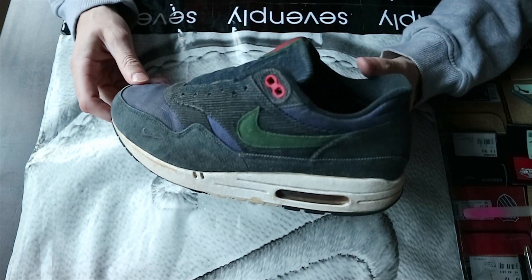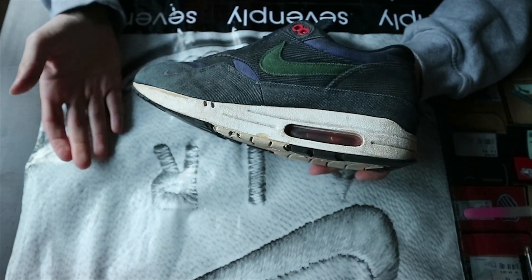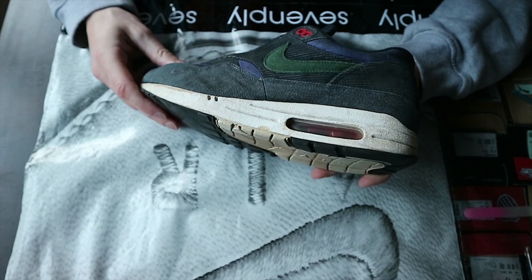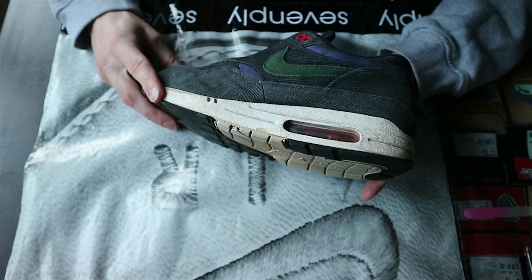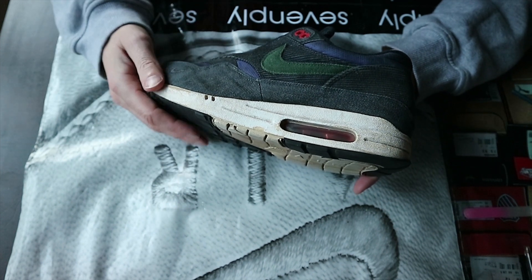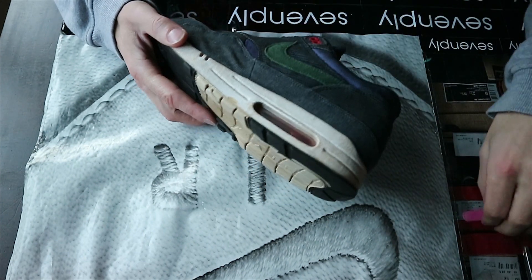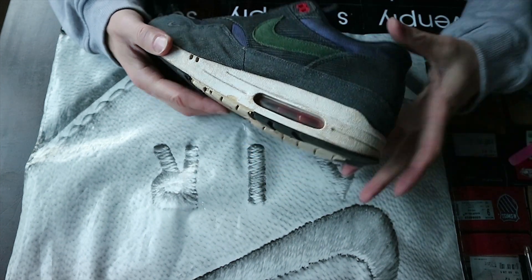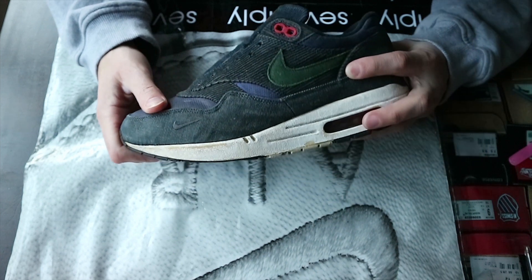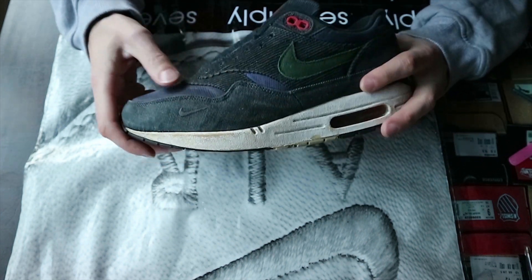They're all dried up now. I'm going to clean them again but I'm not going to film it because it's just the same process. Before I clean again, I'll take off all the paint from the midsole — kind of forgot to do that before cleaning — so first taking it all off with the scraping method, then cleaning them again, and also trying to remove some more of the creases, which I will film.